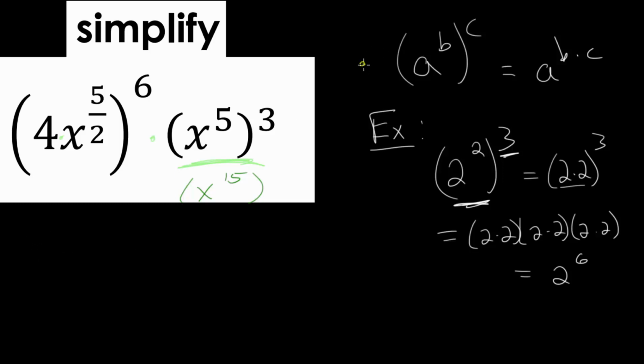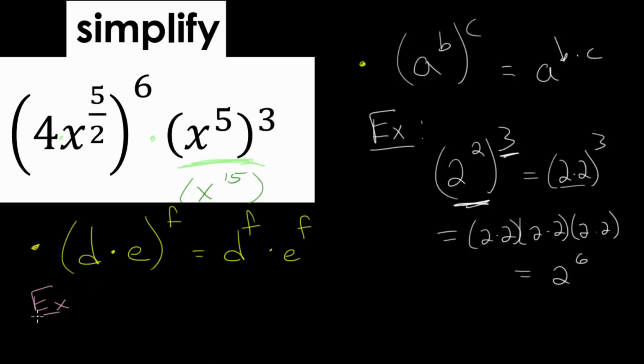Let's say that we have d and we're multiplying it by some other number or expression e, and we raise all of this to the f power. Then this exponent will essentially go to each factor in this product here. We would have d to the f multiplied by e to the f. Now, like I mentioned, all exponent properties make sense, and this one does as well.